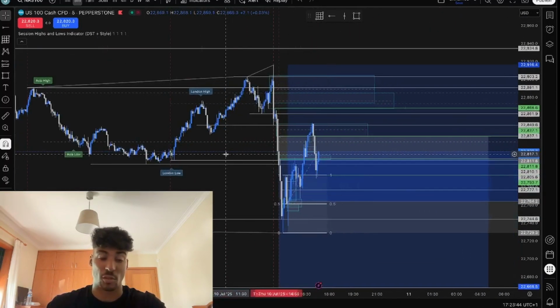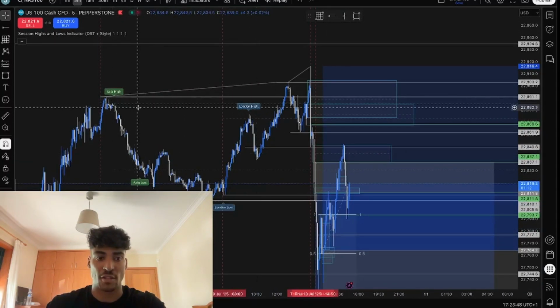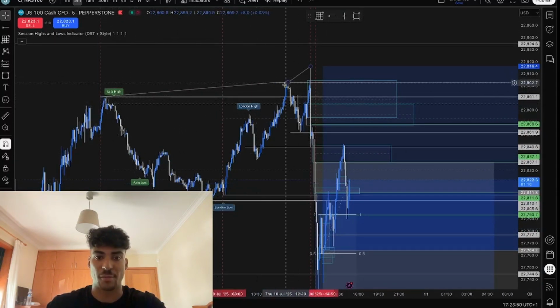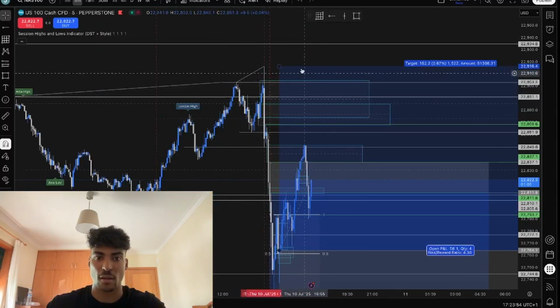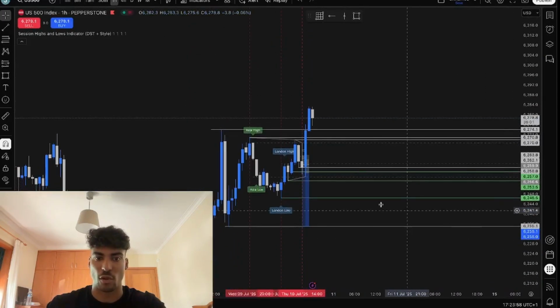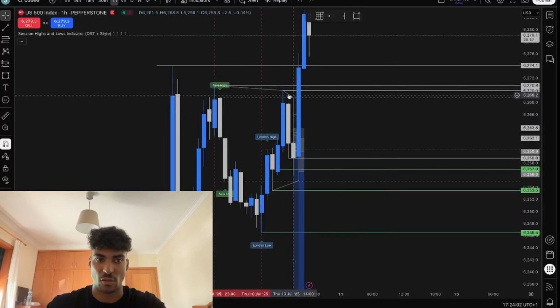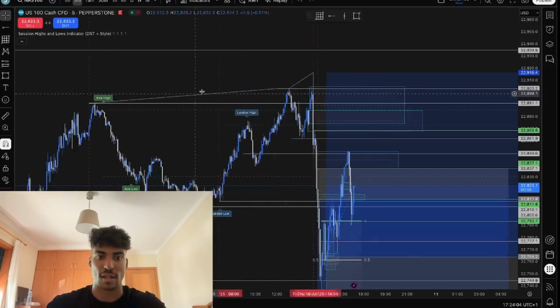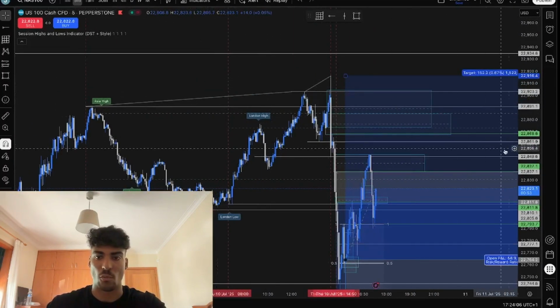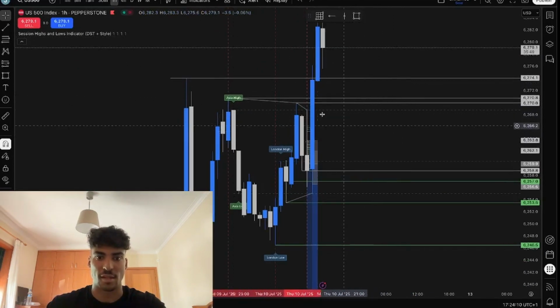Market opens, and the most important thing is really what market open does. On market open, we sweep out Asian session highs and these hourly highs. Right on market opening, we sweep them again. And not only that, we create a bullish SMT, not only in the 1 hour time frame. I can show you that we don't sweep out these hourly highs on the ES, but on Nasdaq we do sweep them out.